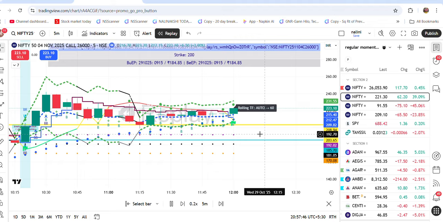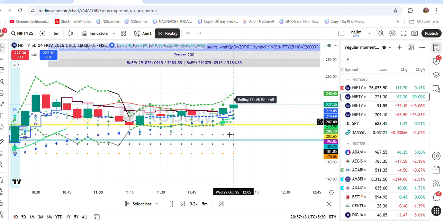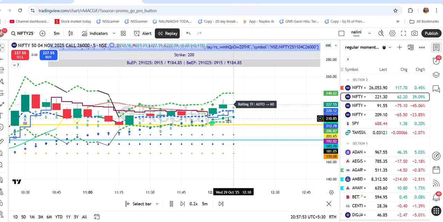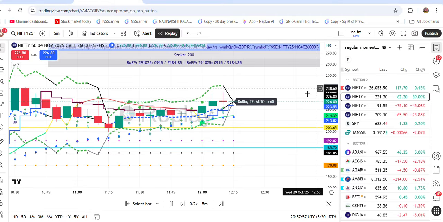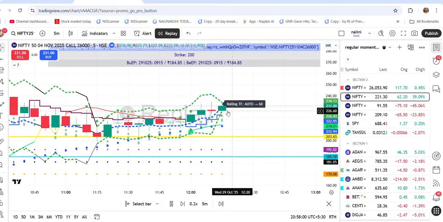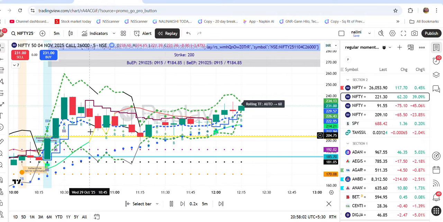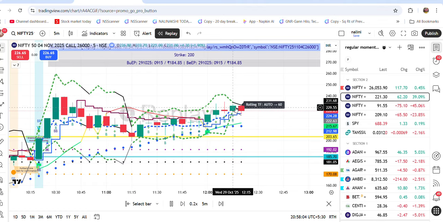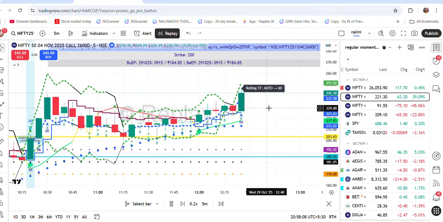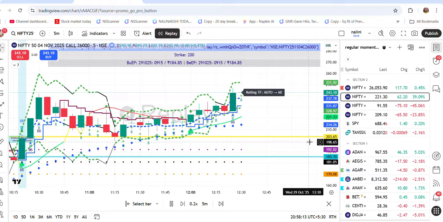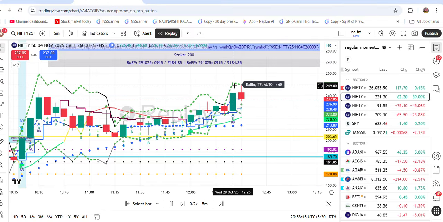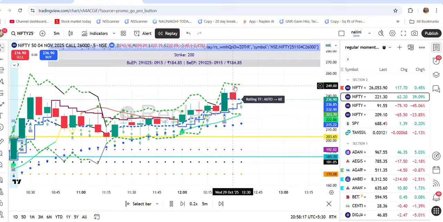Again, the signal has been generated and the price has moved, and the Gann Hilo price has moved. Perfect 1, 2, 3, 4 setup has been on my rule, and price has started moving. So now again it has reached 231. 231 still sideways. Let us see what will happen. This was a pop-up around 12 o'clock, the London session open. It made a high of 249.